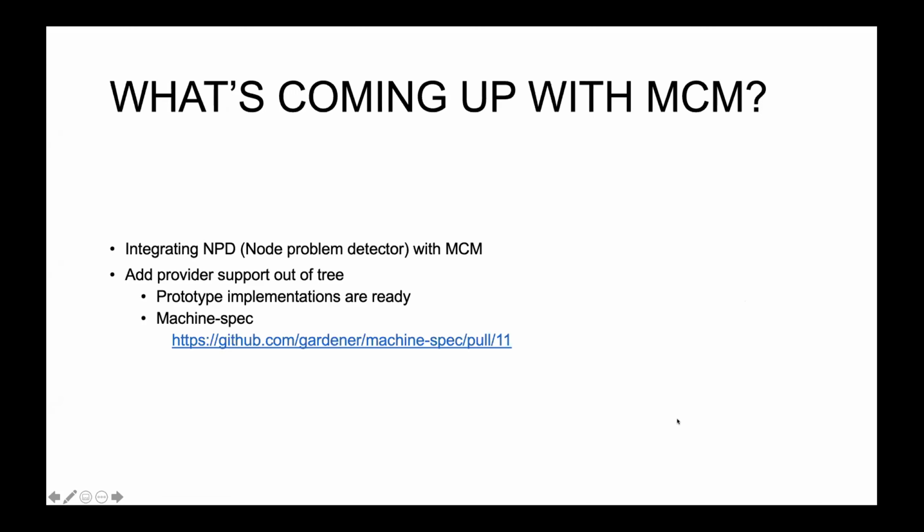And what's coming up with the MCM right now is we are looking at how we can integrate the node problem detector with MCM. We have seen situations where machines are stuck in an unhealthy state, but the Kubernetes node conditions don't detect it, but something is wrong, maybe at the file system level, maybe at the kernel level. We're trying to integrate this project called node problem detector with MCM to help us more with detecting such unhealthy nodes. We're still in the initial phase of it.